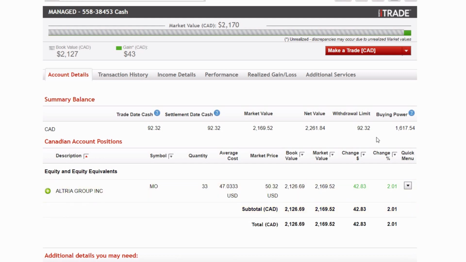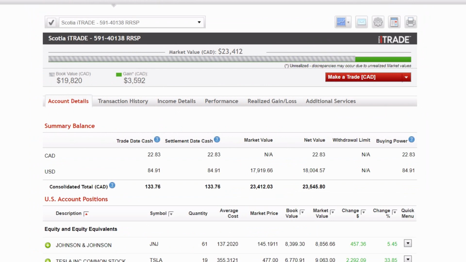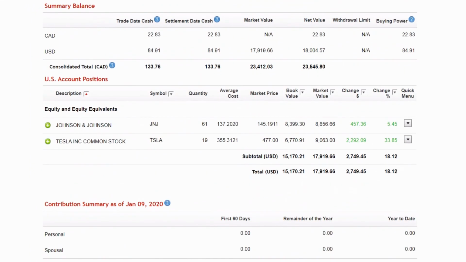I don't plan on throwing money at this. I plan on throwing money at my Royal Bank account, which we'll take a look at in a sec, but I want to go over the RSP real quick because this makes up one of my favorite holdings. I've recently really fallen in love with Johnson & Johnson. I think people really underlook this company, even though I'm up only 4.5%. I love the company because of the products they sell.